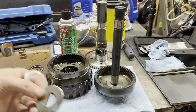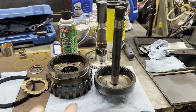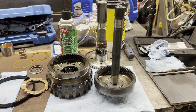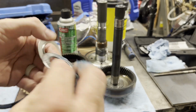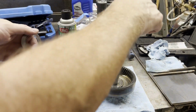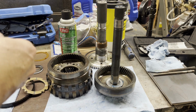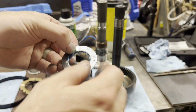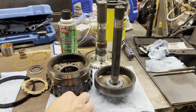Take your large race, some assembly lube, assembly goo. It's going to stick on the bottom. We'll grease our bearing. I'm going to put a light coat of assembly lube on there. I don't like for things to be run dry. Lip of the race goes down, smooth side up. And that gets 2 of the 3.